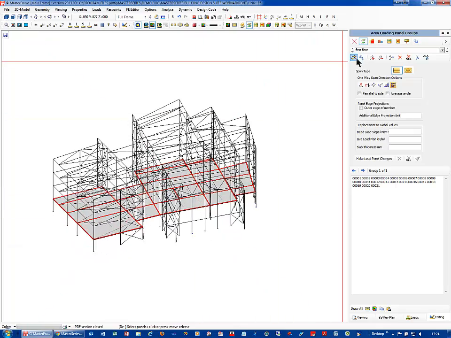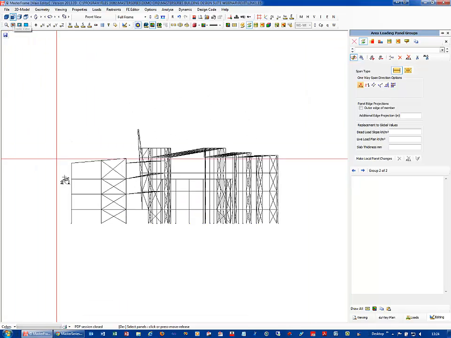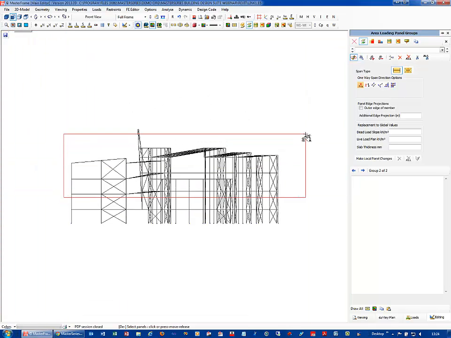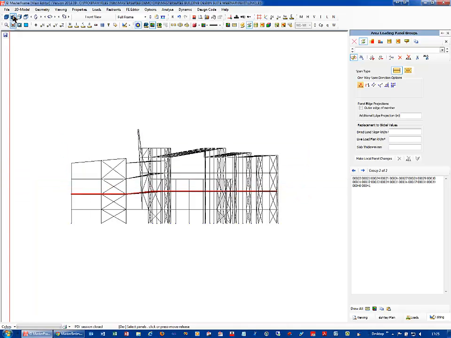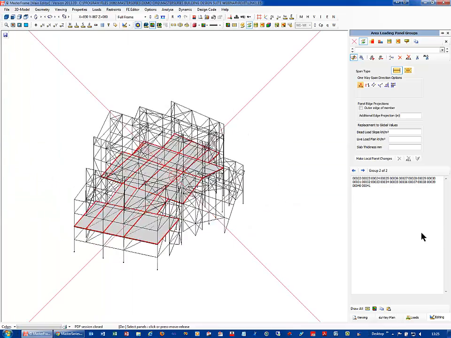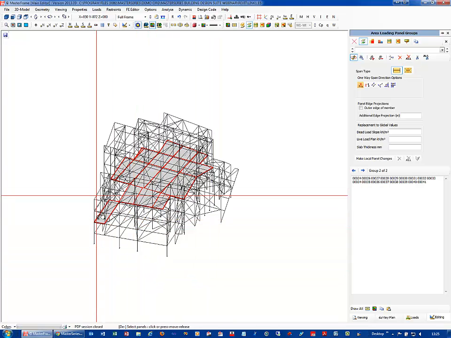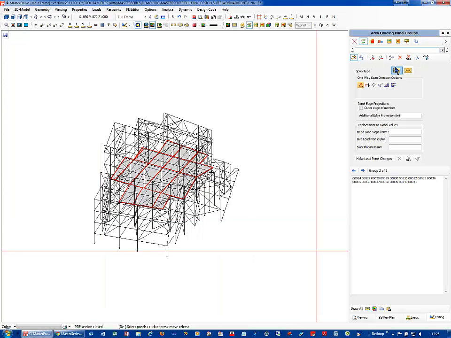and I'll just add another one. If they were all the same, I could just window the whole thing all the way up, but you know, if I want to play around and be more selective, I can do floors at a time. And then I can say, well, actually, I don't want this one, and this one, because I want to do them separately. And that's going to be spanning that direction.